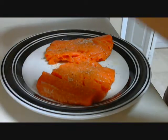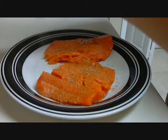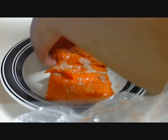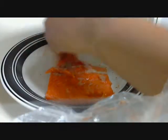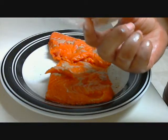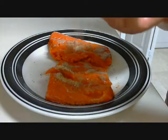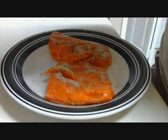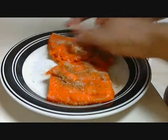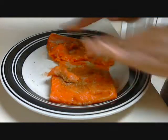I basically call it the sugar rub. It has a bunch of different spices in there, and it's pretty good. This is the second time I did it. It's pretty good. You can put however much you want. It doesn't really matter. I don't really measure anything because, you know, it is what it is.